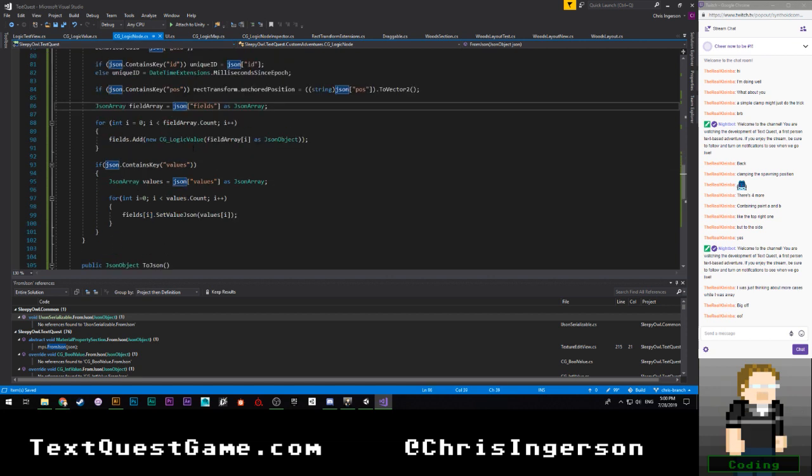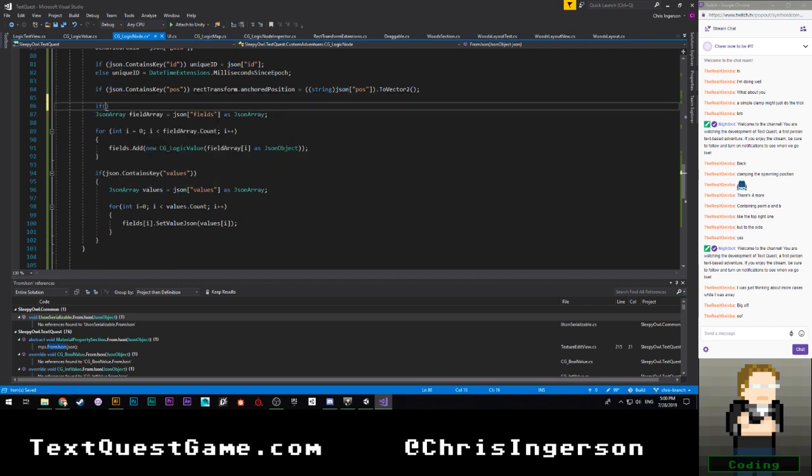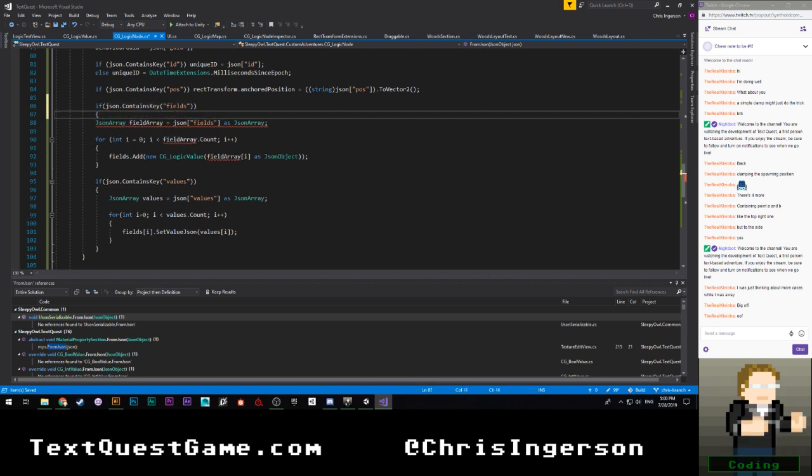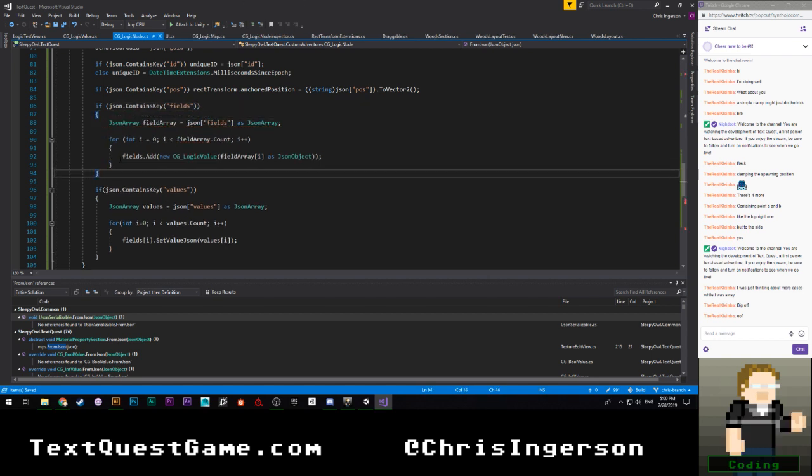Never mind. Okay, false alarm. So I do want to actually wrap that though. So I want to say if JSON.contains key fields, blah blah blah. Because if it doesn't contain it, there's no point in doing that for loop, especially because it will throw a null reference.